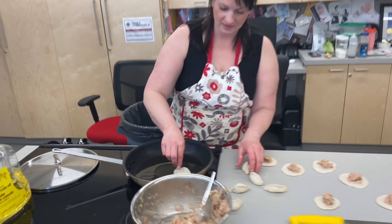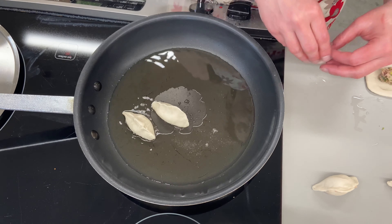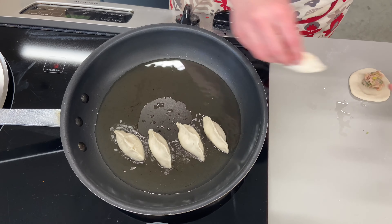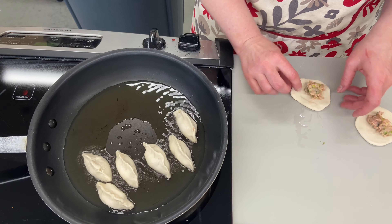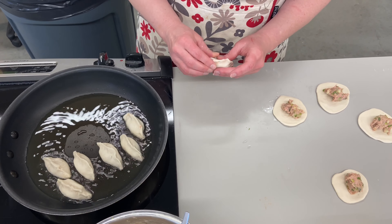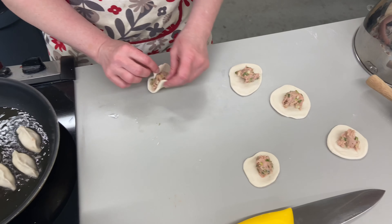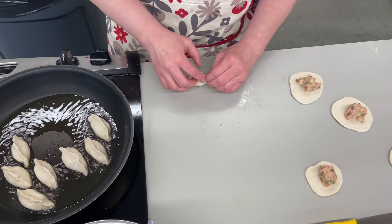I'm going to put these in. I want that bottom to cook. I'm going to keep these ones on this side because I'm going to fold these ones and add them in too, so I know these ones will be done first. We always got the potstickers, like a Szechuan beef, chicken chow mein — there were some dishes we always got. I was so sad when it closed down, not that Langano Skies is not amazing because it's also a really good restaurant. But man, all of these amazing memories from our childhood.